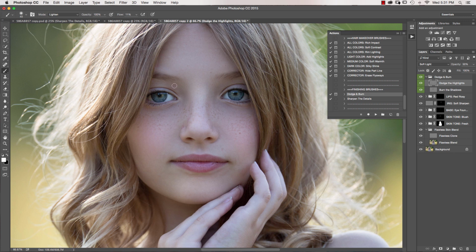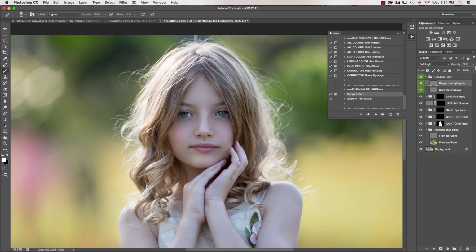Sometimes I'll even go up into the eyebrow and just do a little bit on the arch of the brow there. A tiny bit here up on the forehead. So you can see I'm getting my brush bigger. I want it to look nice and natural. And then I'll sometimes go on the Cupid bow here. I'm just going to go down and go up there. And again, if you think that's a little bit too much, you can simply take your opacity down a little bit. You can see there what that did, just doing a little bit of dodging and then darkening the shadows. So it adds some depth to her face.